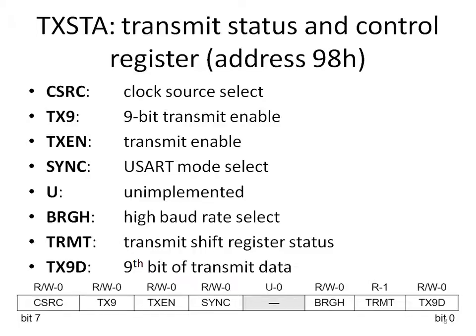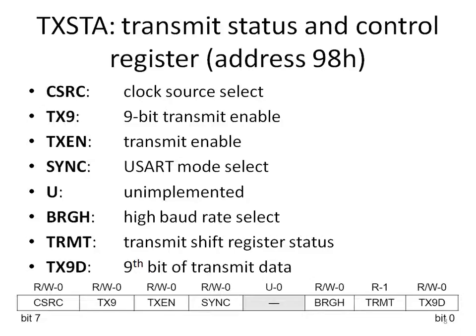The next bit is TX9. If you want to transmit 9-bit data, then it is enabled by programming this bit to logic 1. If you want to transmit 8-bit data, then you have to program this bit with logic 0. Generally in the real world, we represent every character with the help of 8 bits, and it is nothing but your ASCII representation. But 9-bit is used when we want to send the parity bit, then that bit will be considered as the 9th bit.